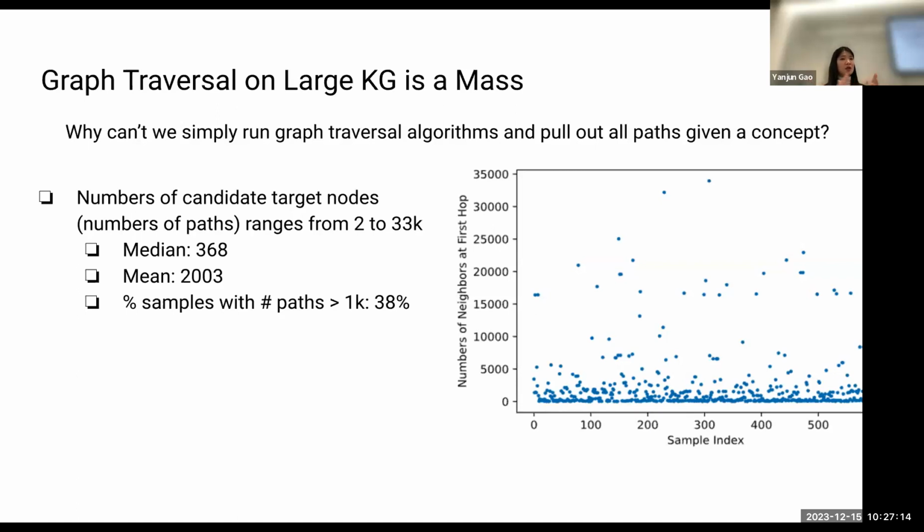Given that the knowledge graph is highly connected, you're going to get exponential growth from the number 2,000 to about 48,000 second hop paths. So that's a huge number to traverse. And it's really nonsensical to pull out all the paths and then fit that into the LLM, right?